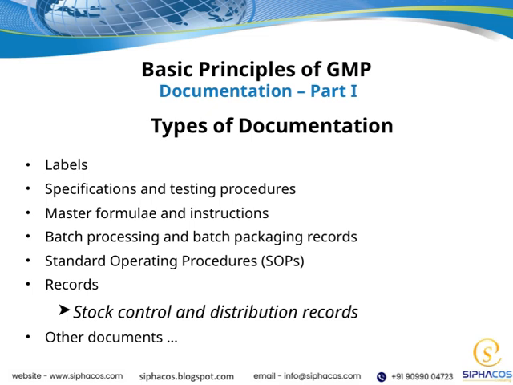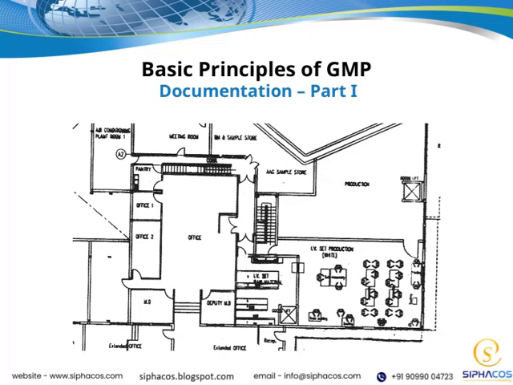All of these different types of documentation are interconnected and fundamental to maintaining control, traceability, and quality assurance throughout the manufacturing process. They form the backbone of GMP, ensuring that every step is documented, verified, and in line with regulatory standards. Let's now focus on the basic principles of GMP, specifically on documentation.